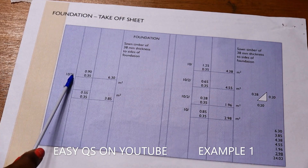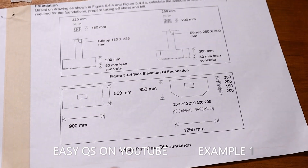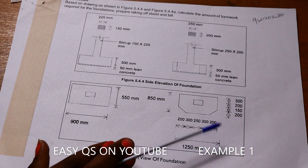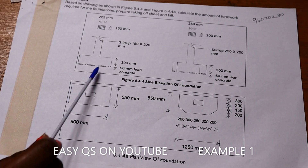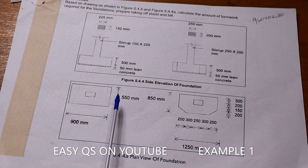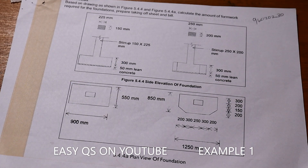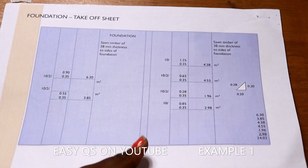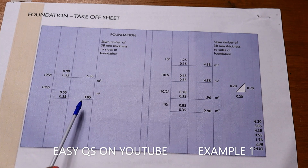There are 10 columns and two sides — this side and this side — so they shall be two sides and 10 columns. These look like the footings of the columns. For this first footing, it shall be 550 by 350 times 2. So we put it as: 10 times 2 sides, 0.55 and 0.35. That gives the areas of the formwork for this foundation type.